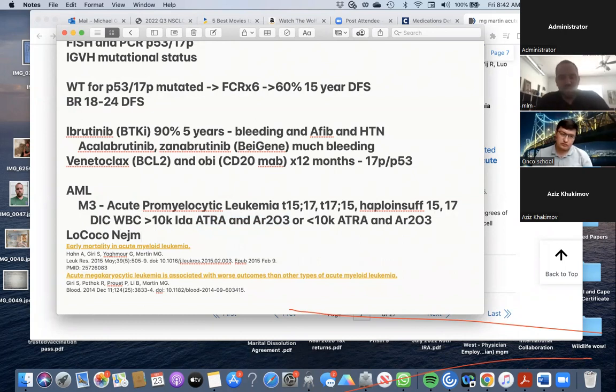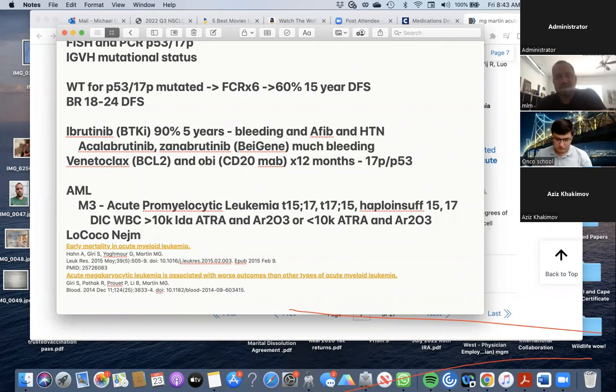You basically took APL from being the single most dangerous form of AML, and through this targeted therapy, you made it the single easiest to treat version. When you treat someone with APL with chemotherapy, their DIC typically gets worse before it gets better. They will typically need cryoprecipitate, platelets, FFP and other blood transfusion support a couple of times a day. And they may not get into remission because they may just bleed to death. In contrast, when you treat them with arsenic and ATRA, the vast majority go into remission.